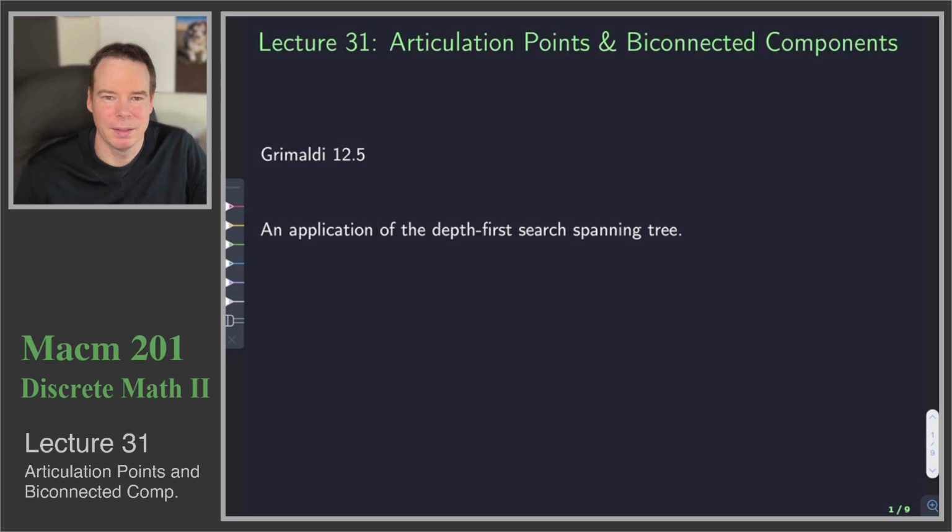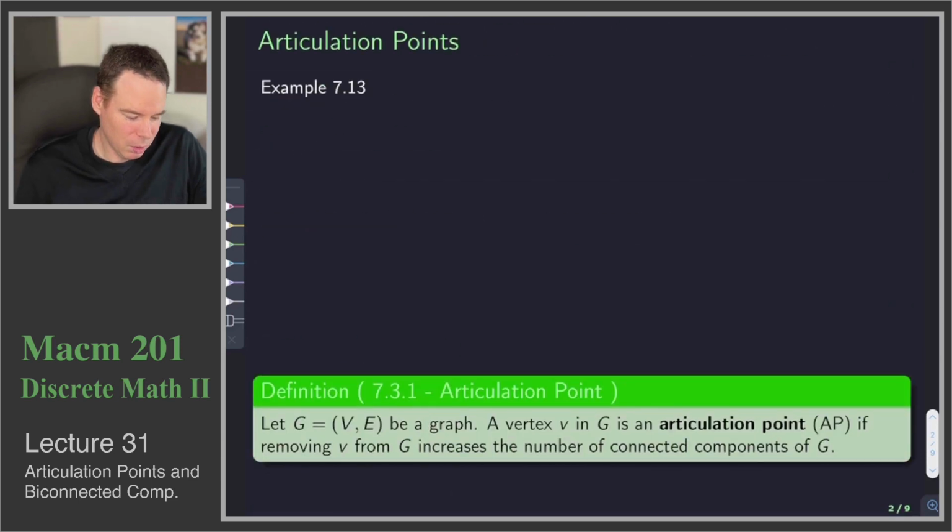Hi everyone, welcome back. In this lecture we're going to get into articulation points and biconnected components. Now this will be an application of the depth first search spanning tree. So we're going to see how we can use that to design or develop other algorithms to answer questions about graphs. So let's get into what are articulation points.